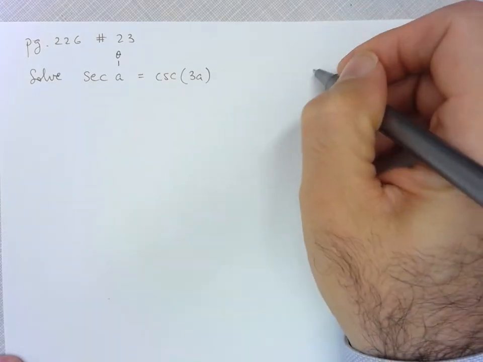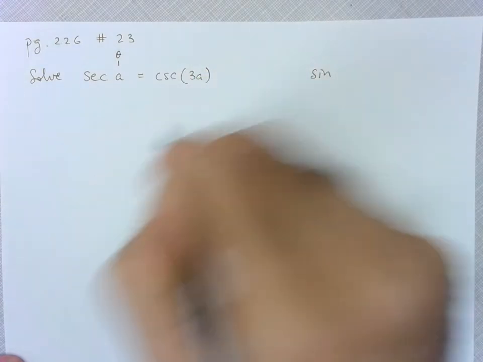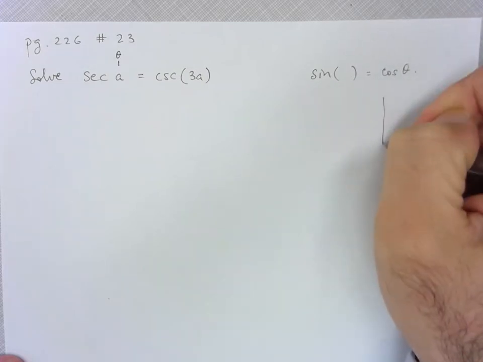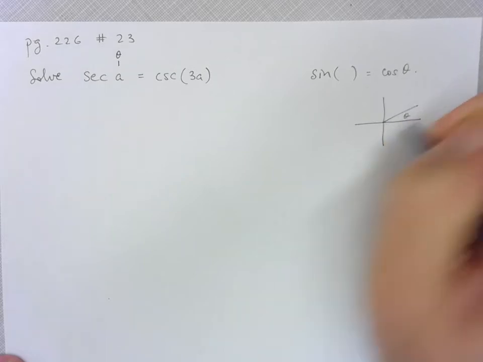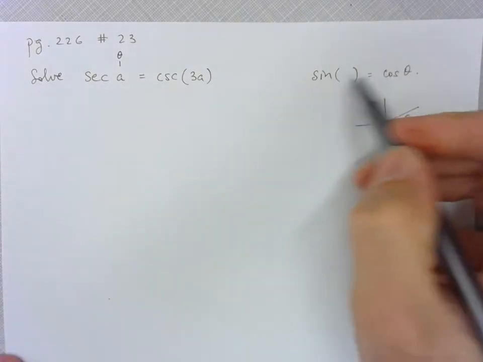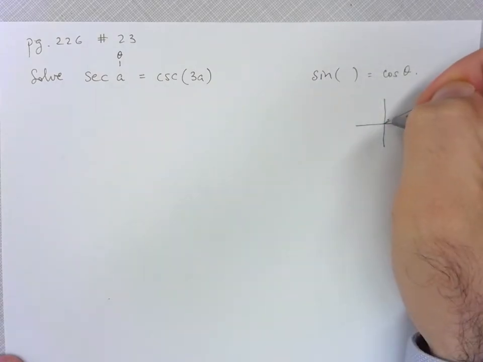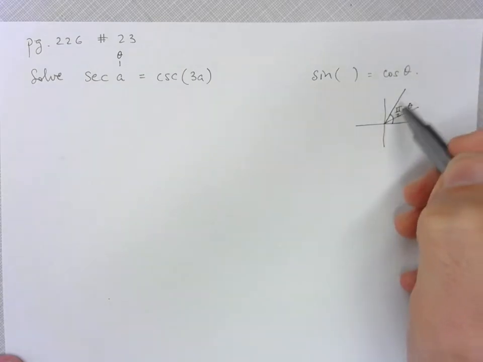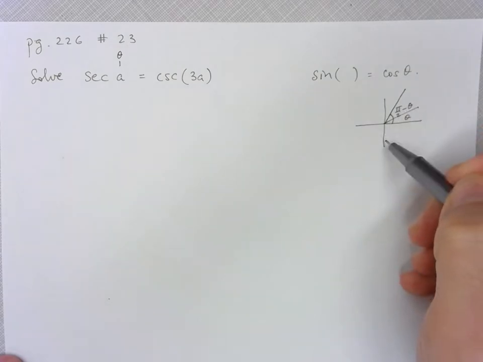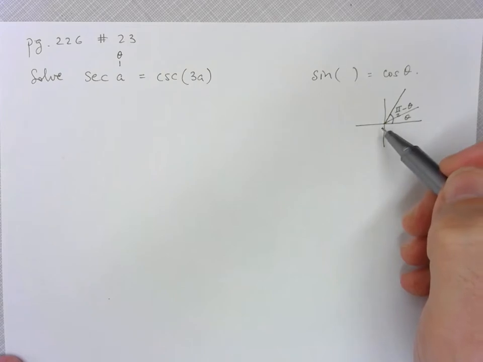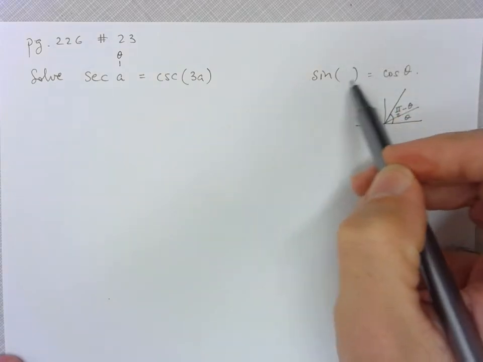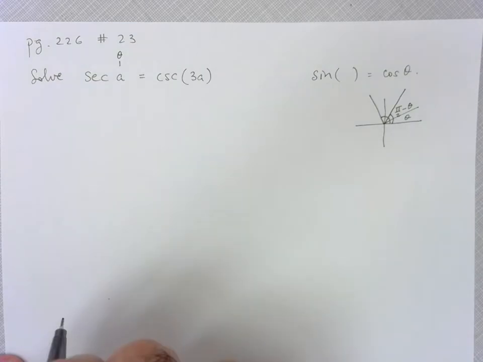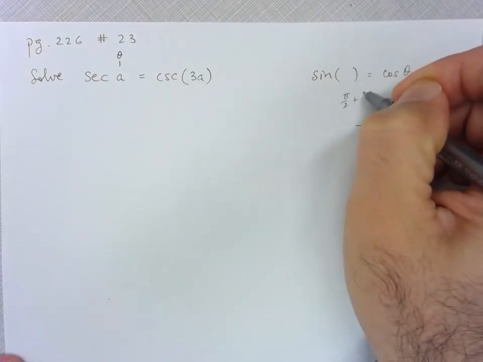So instead of cosecant, I'm going to work with sine of some angle, and I need it to equal cosine of my angle theta. So again, if I draw theta in my first quadrant, I need the sine value to be equal to the cosine with the same sign. One option will be to choose pi over 2 minus theta, because the sine value for this angle will be the same as the cosine value for my other angle. Now, if I want to pick an angle outside of the first quadrant, I'm going to have to pick the quadrant where sine is positive, and of course, that happens in the second quadrant. So the other angle I can work with would be pi over 2 plus theta.